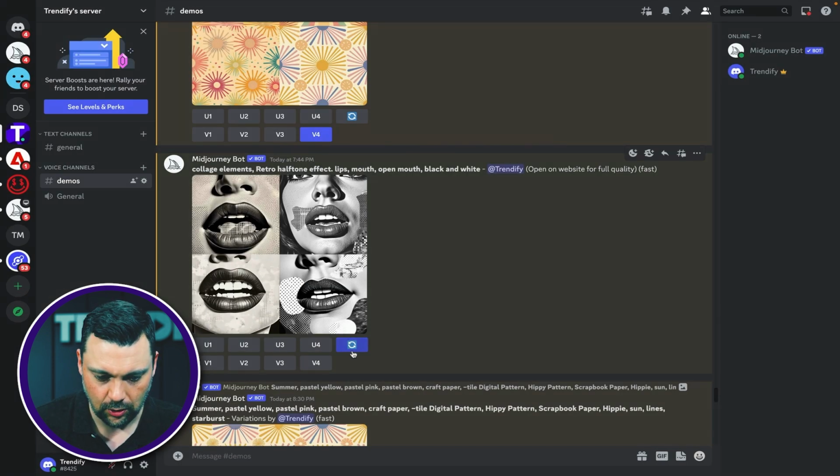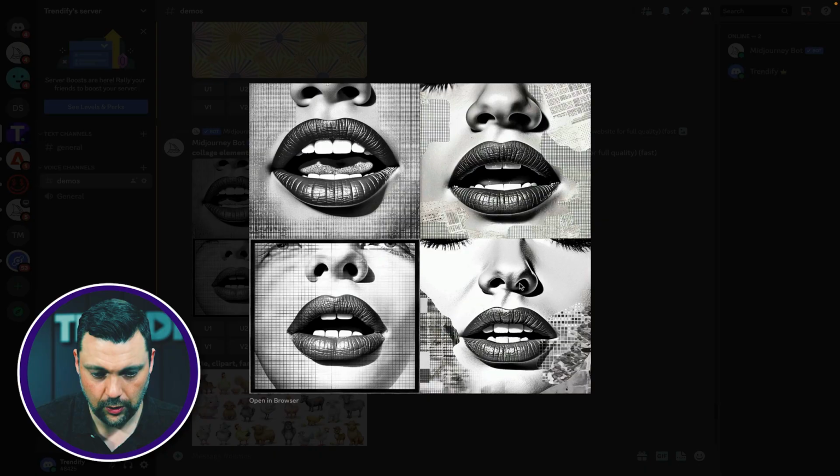So if we wanted to regenerate some of these, we could do that. We'll just hit this little regenerate button. Let's see what else we get. Okay, so here we are. We regenerated some images. You can see some of the eyes are kind of weird, but still overall, it's a similar style to what we were already seeing. Then we could do the same prompt for ears and noses and whatever else we wanted to. And that's just one weird little rabbit hole that you can start selling stock photography in on Adobe.